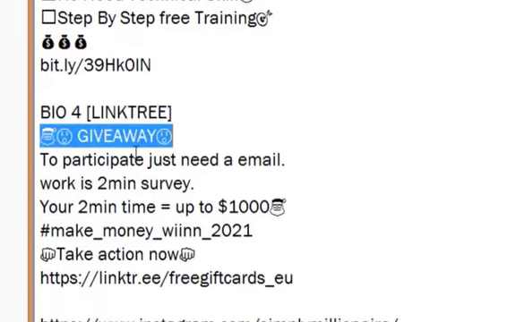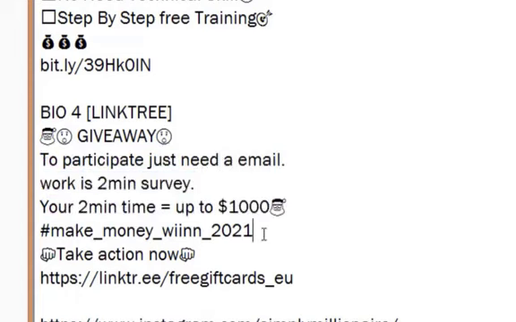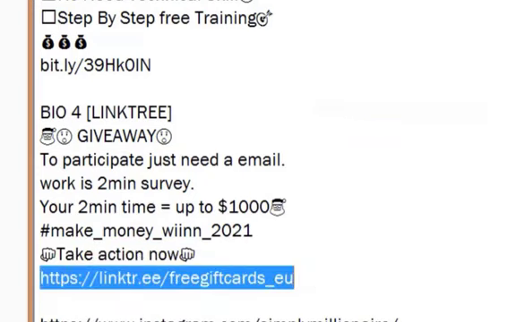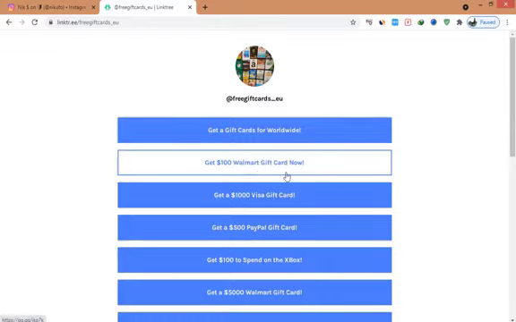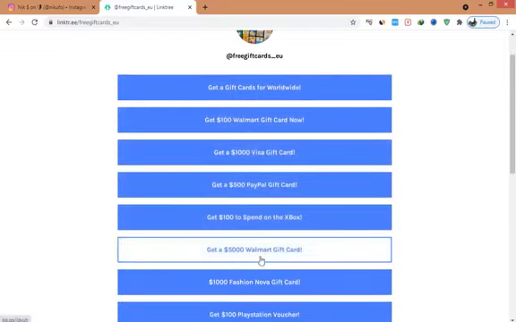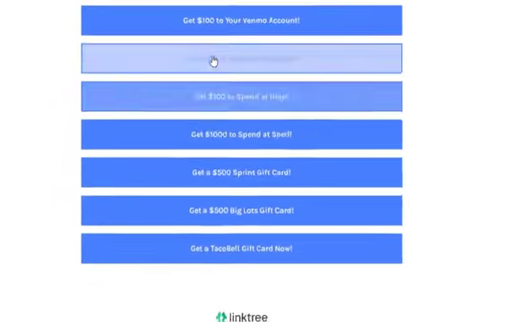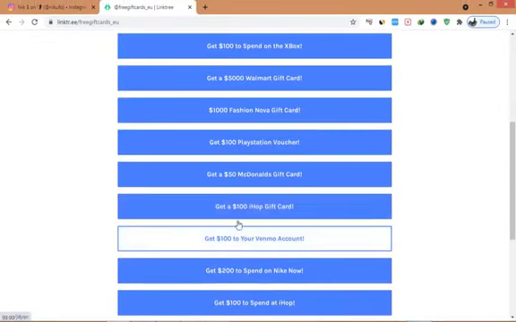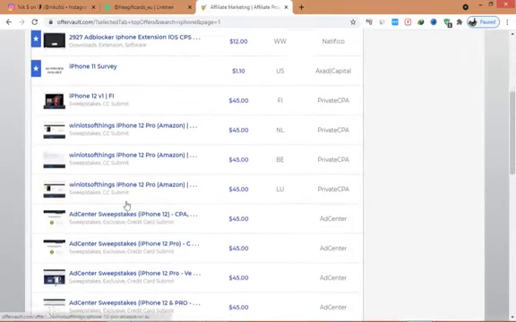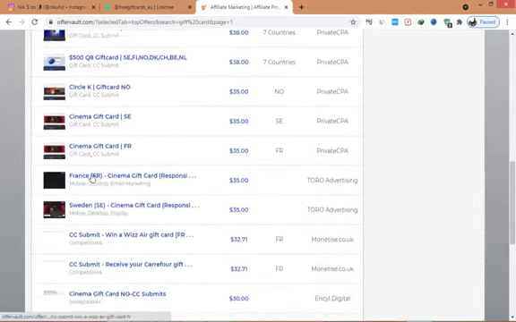Now number 4 is pretty interesting. Here we can use Linktree. As you know, Linktree is one of the best alternatives if you don't have a website. You can promote your offers. We are not going to need any type of landing page, because Linktree gives us a landing page type of system where we can promote all our offers. As you can see in this Linktree page, this guy includes all his CPA offer links. You can do exactly the same thing: just create a Linktree account, link it with your Instagram account, and include all your CPA tracking links like this one. So that's it, it's pretty easy.